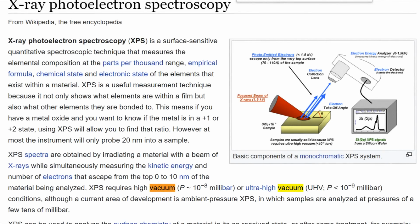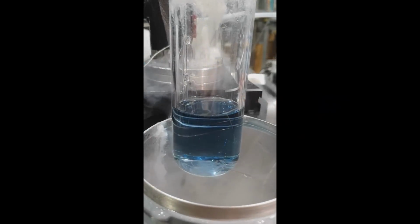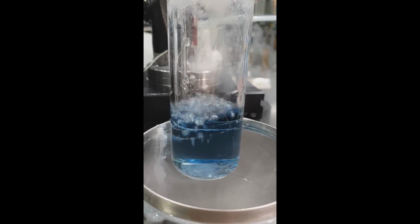There's just one or two tiny technical problems. The prime one being, this technique is almost impossible for studying these solvated electrons in solution. You see, photoelectron spectroscopy requires almost a complete vacuum. In fact, photoelectron spectroscopy was thought to be impossible for a long time on volatile liquids because if you put liquids into a vacuum, they evaporate and it's not a vacuum anymore.